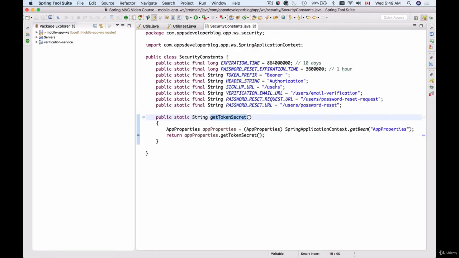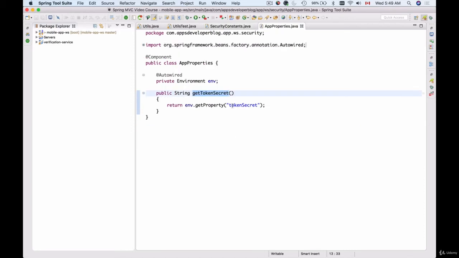So if I go inside of it, we have the getTokenSecret function, which actually gets a bean from the Spring application context. So this is a good example of an integration test, because we are accessing the application context and then we are accessing a token secret value which comes from the property file. So I can put a breakpoint here to see that it's working.